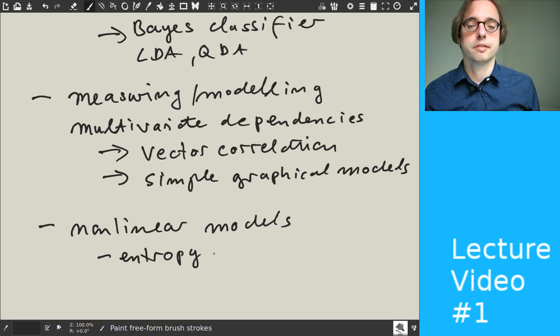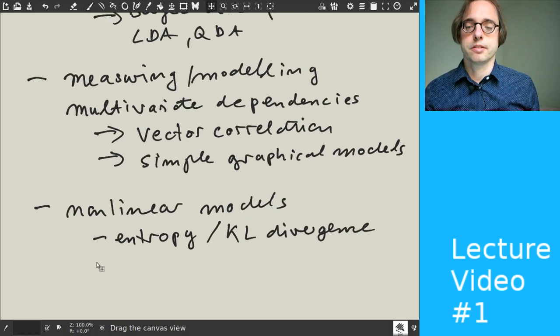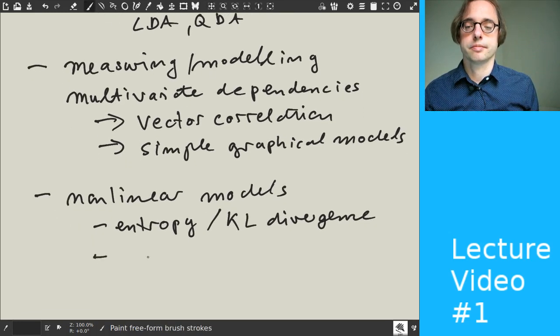So those who took the course with me last term, you know that entropy and Kullback-Leibler divergence, they appear everywhere, and it's no surprise they appear here as well. And then we look into things like Gaussian processes, or let's start with the algorithmic random forest.